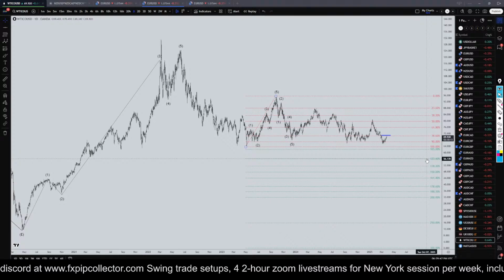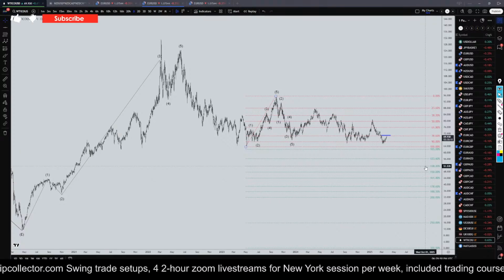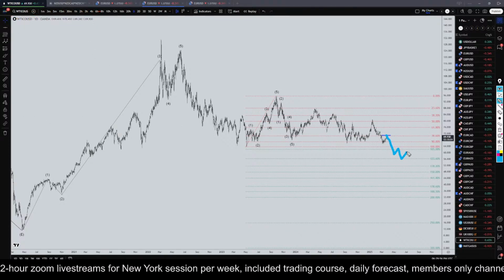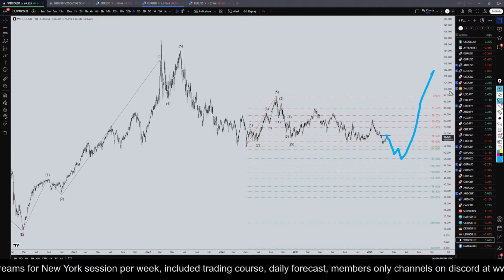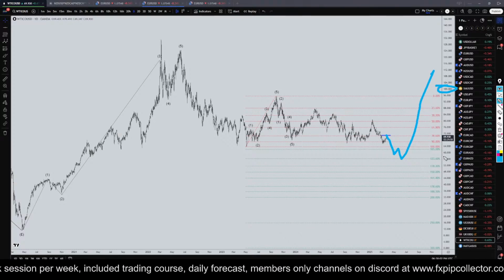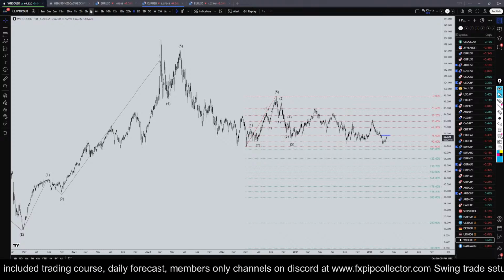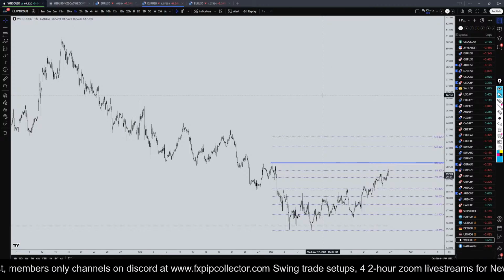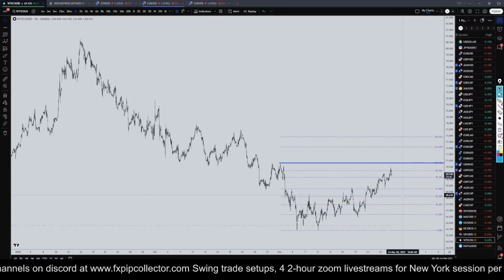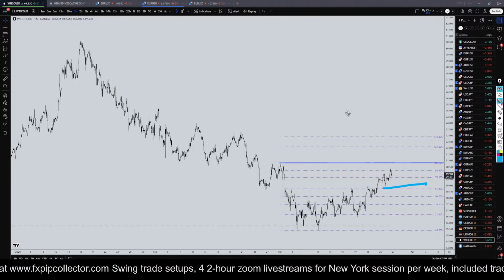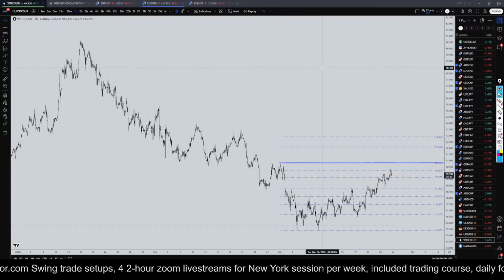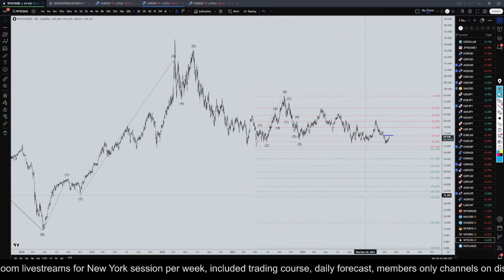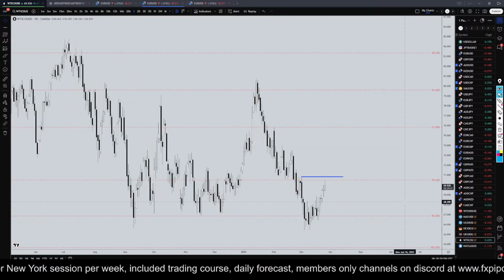The 123 is around 56.17. The 138 is around 51.53. So I still think there's a chance it could go down to one of those levels and then turn up, making the wave to about $100 a barrel, maybe this fall. But I would definitely be recommending longs right now if you're trading these sorts of time frames. Unless you get a break to the downside, then I would switch back to shorts. That's a pretty impulsive move up, and it definitely went beyond the 78%.